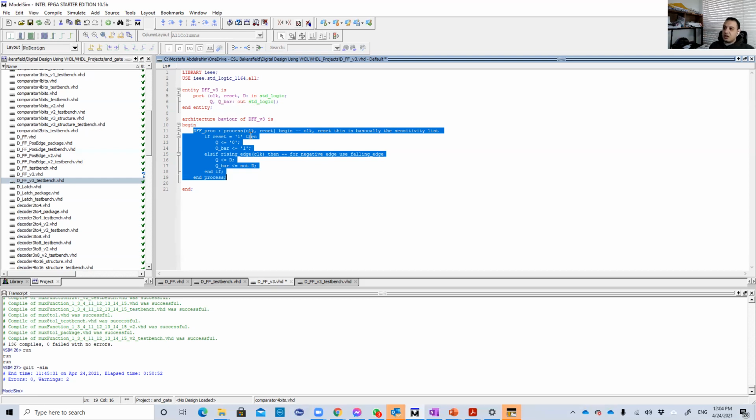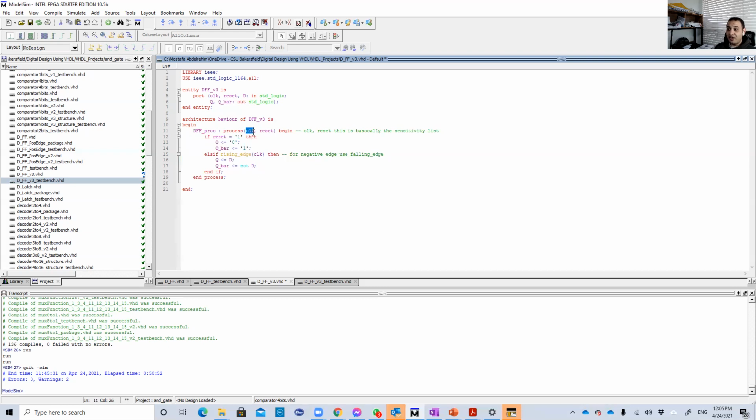So whenever we have a change in the clock or the reset, this code between the begin here and the end will be executed. Otherwise, it's not. I mean, if D changes, this will not be executed. It's only executed when clock and reset change.